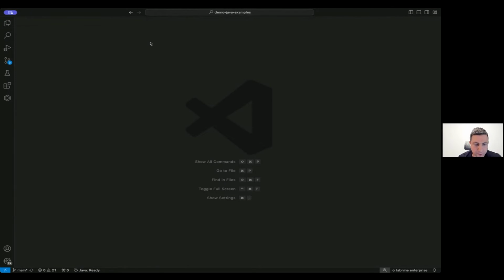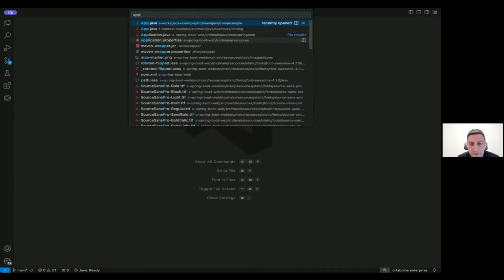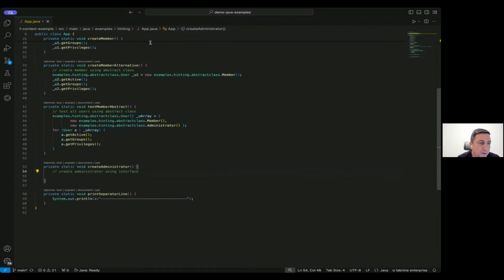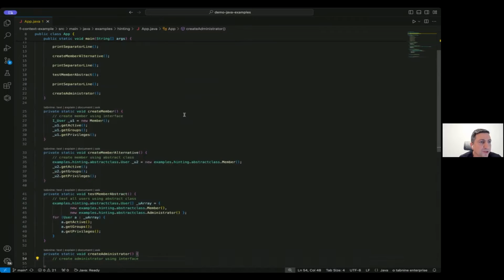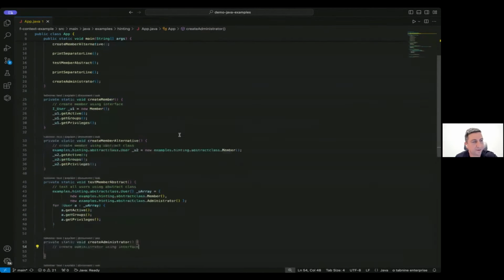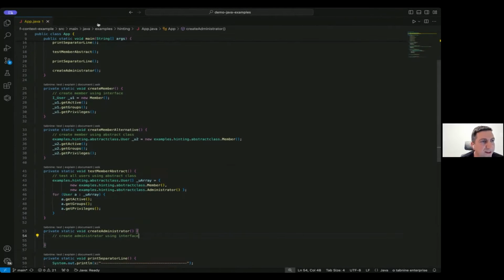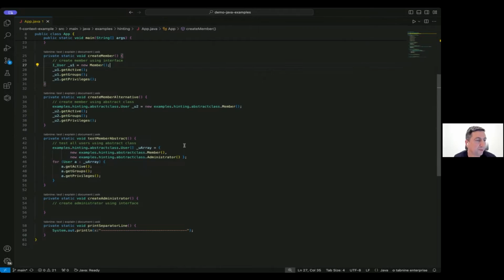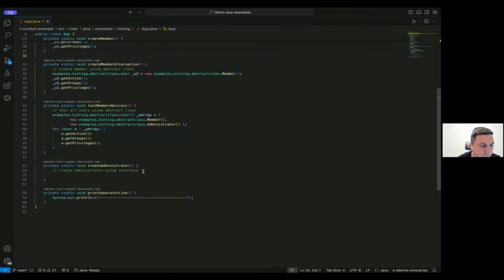All right, so I'm going to go to another example here. Let's go to this app example. And what you see in this example, I already have a bunch of code written, and you will see that the style of code here is kind of particular. I have variables that are always preceded by this underscore. For some reason, that's the style that the person who wrote the code used. So I have this very particular style.